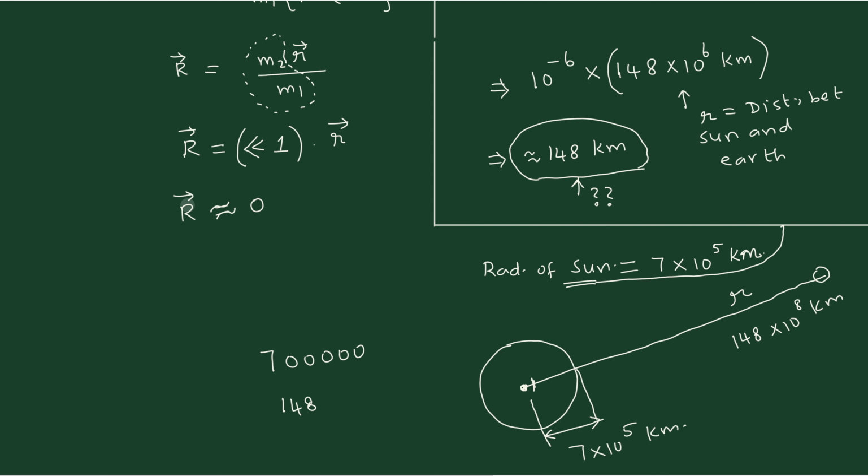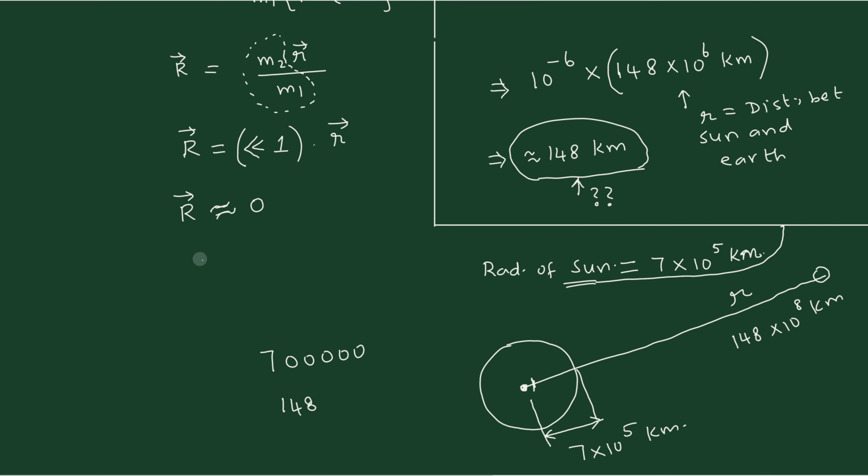This is the point that you'll have to realize. What do you mean by 0? Why are you putting 0? You can put 148, yeah, 148 we can put, but when you are performing theoretical calculation, we have to perform comparison of the numbers, ratio, and how big it is or how much it is moving approximately, etc. Keeping 148 here has no meaning because it's not an absolute number we are going to use. So at least you should be in a position to agree that okay, 0 is agreeable. If that is not agreeable, then you are not understanding or you are unable to feel what it is that we are trying to do.